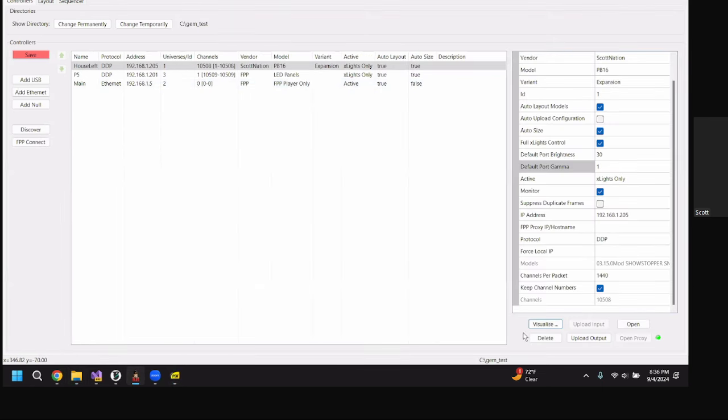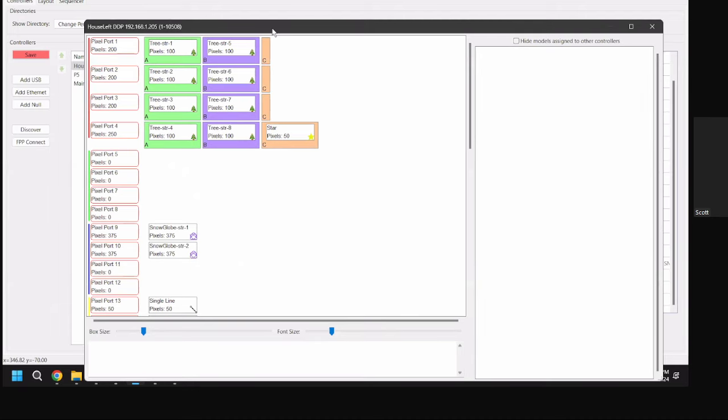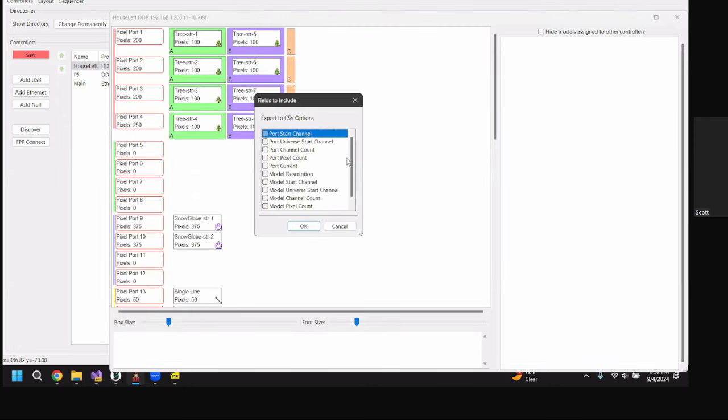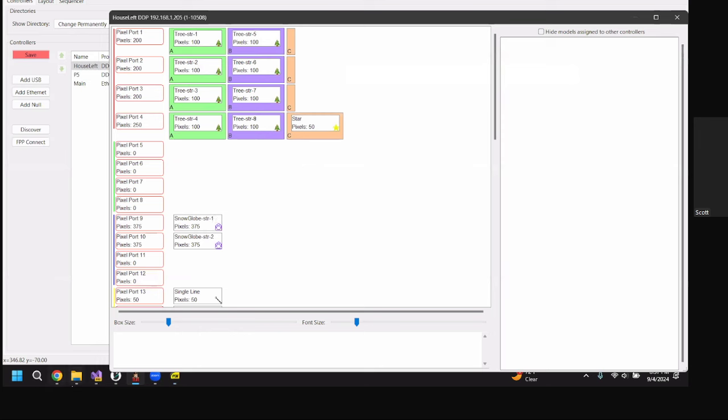The option I normally personally use, some people just print screen this, but you can also save as a CSV. So if we save this, it pops up with options to add kind of more properties. By default, it just puts the prop name, the port it's on, and the smart receiver. If you want to add more information, like you really care about start channels or pixel counts or port current or model descriptions, like in my layout personally, I actually put the color of the cord, the length of the cord as a description. So I usually do this, because then it'll say when I hook up this prop, I use a 25-foot cord, and that's in my model description. But if not, you can just leave them all unchecked and it'll do the default options.